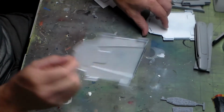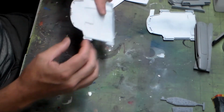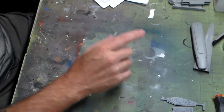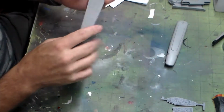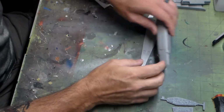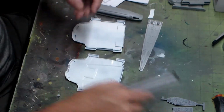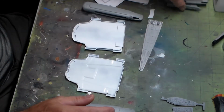Again, light block, because I'm going to have to run a strip of LED here to do the windows, and then run in my SMDs for the marker and navigation strobe. So guys, with that, I'm going to keep working. I'm probably going to get the nacelles done first. I'm probably going to do all of the nacelle work because that's the tightest spot that I have to run into.